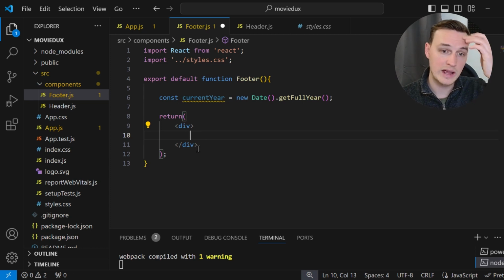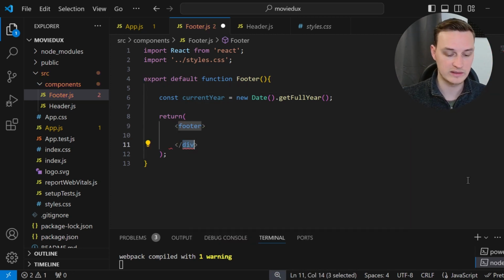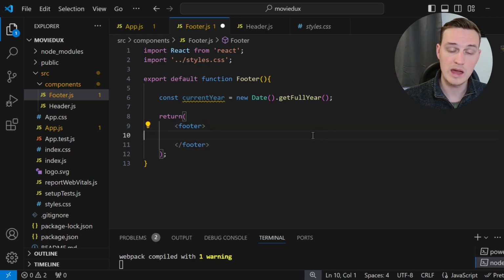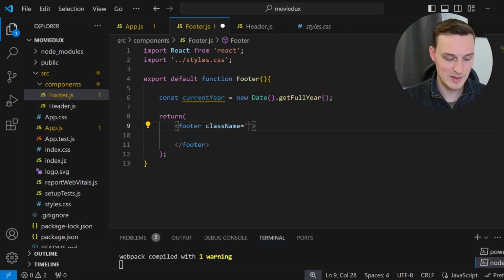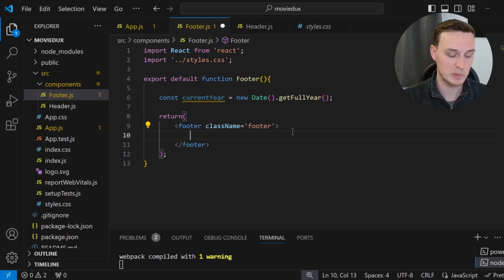Instead of creating a div, we actually want to create a footer here, right? This is a very default HTML tag, a footer, and then we want to add a className again. So we want to add some styling, className, and we want to assign the footer class. You can look this up in the style CSS if you like, but it's not really important.